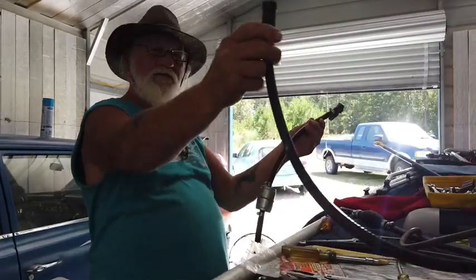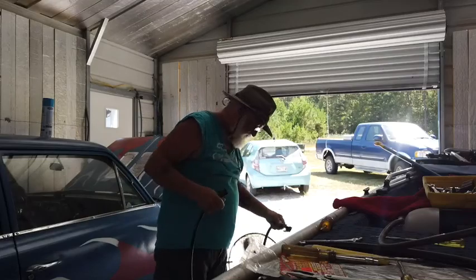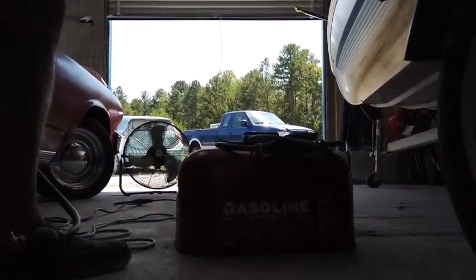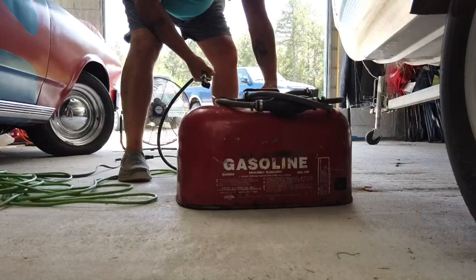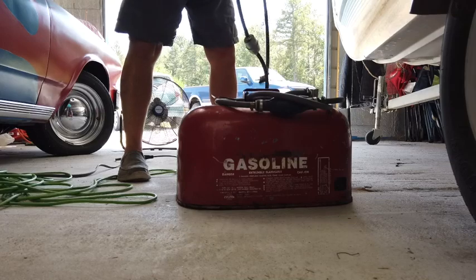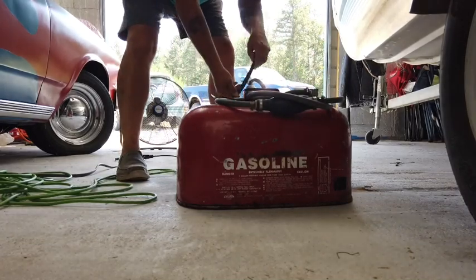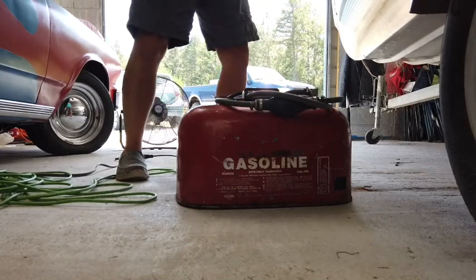This goes to the gas tank, this goes to the boat. I've got my pumper right here, my filter right there. I'm going to go ahead and put this on to the gas tank. This snaps right into here — like that. And then we can wind this around here and put two tanks in the boat.